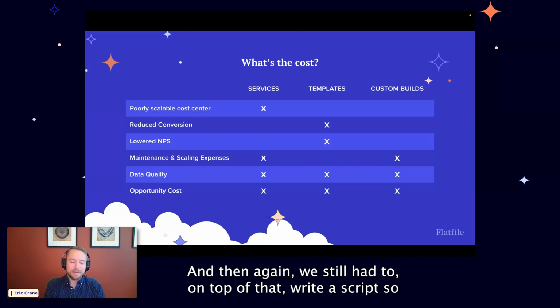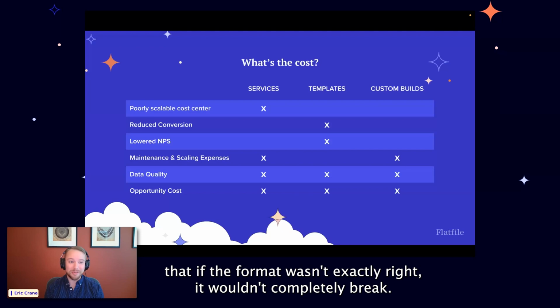And then again, we still had to, on top of that, write a script so that if the format wasn't exactly right, it wouldn't completely break.